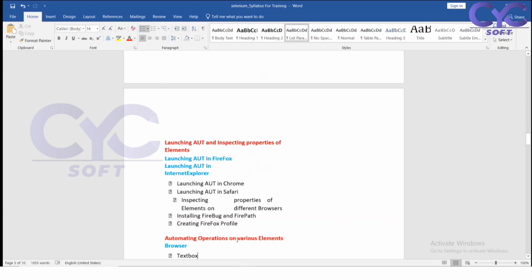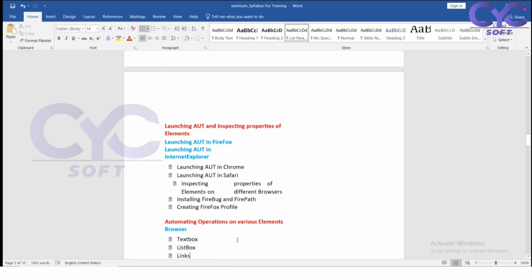So how to identify the locators. Locators is nothing but an element address, I can say. If you want to reach me, you should know my contact details, like my address or my phone number, then only you can contact me. Similarly here also, if I want to perform any actions on any element, I should know that element's address, so that I can get that element and perform actions on it.